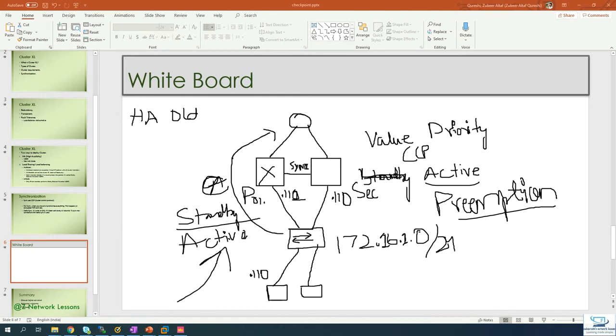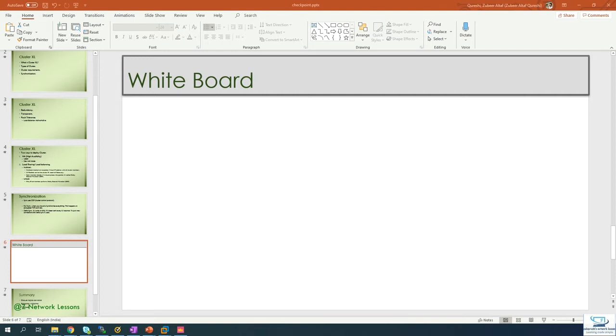And now we have the new HA model, or you can also say the VRRP model. You know that in Cisco we have the Cisco protocol, but it's not just Cisco, there is open standard VRRP. That is the same concept.